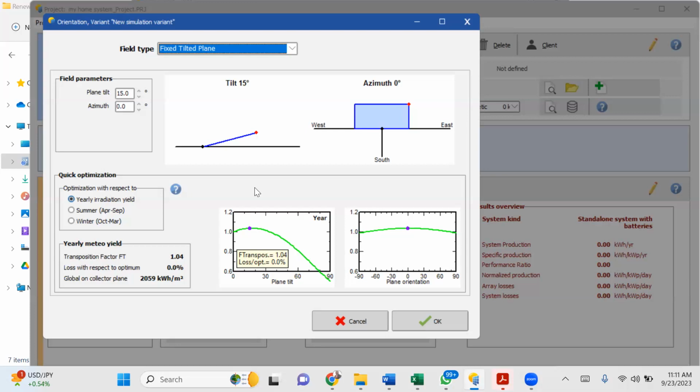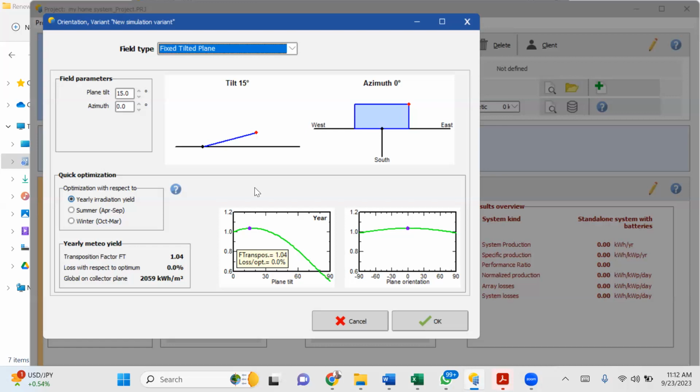Sorry, sir, I want to ask a question before we continue. That plane tilt, must it always be 15 degrees or can it change? No, it can change. Remember, it can be up to 30. We don't remember. Last time we talked about self-cleaning, right? You can't lay your solar panel flat. So 5 degrees, 15 degrees ideal.